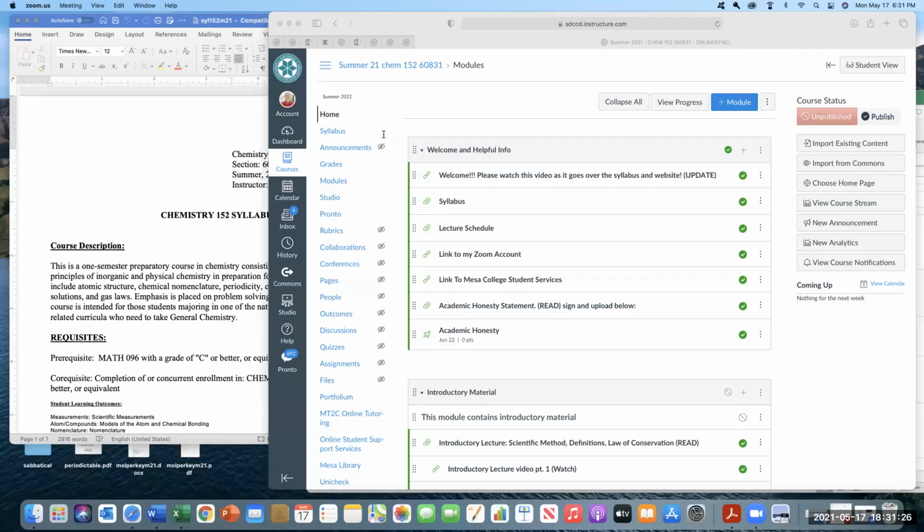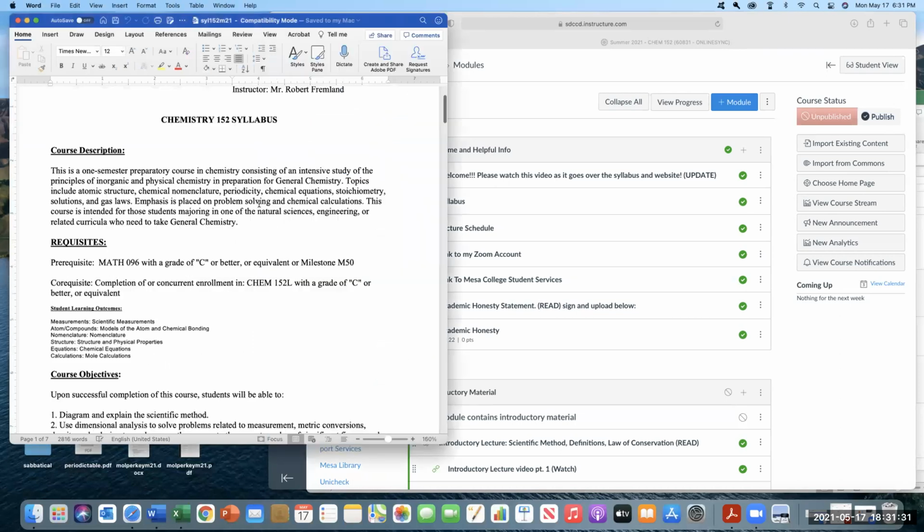All right, so this is your course syllabus, and the course description you can read for yourself. The idea behind Chem 152 is this is a prep course, so it is assumed that you can do math, but when you go on to general chemistry, they're going to assume that you've taken a course like this. This class assumes that you've never seen chemistry before. We're starting at 0, but I do assume that you can do algebra. So if I say, well, it's just algebra from here, it shouldn't cause you to freak out. I will, of course, go through the problems, but I do expect that you can follow it. I do realize it may be a little bit rusty, but we're starting at 0.